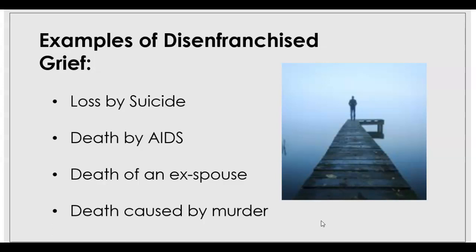After the shooting at Columbine High School in 1999, one of the shooter's mothers, Sue Klebold, experienced disenfranchised grief because of the shame she felt grieving for her son after he had committed such a horrific crime. The need to grieve for her son — toward whom she also felt such anger — caused much conflict within her. But today, she has learned to process through her grief toward recovery by helping other parents with troubled teens look for early warning signs of possible violent behavior, turning a horrible situation into a way to help others.